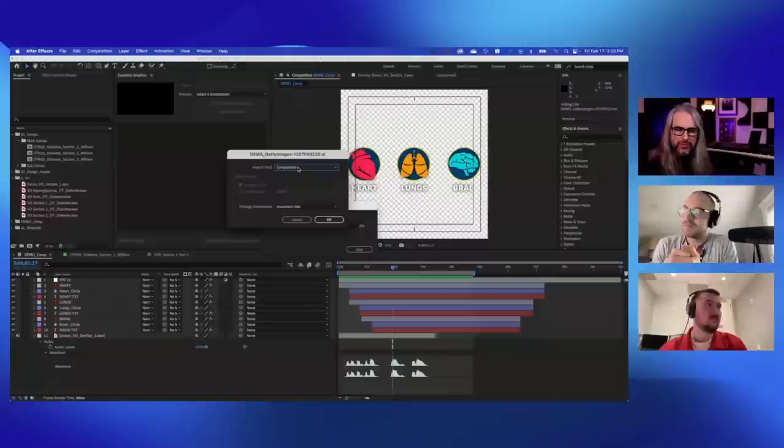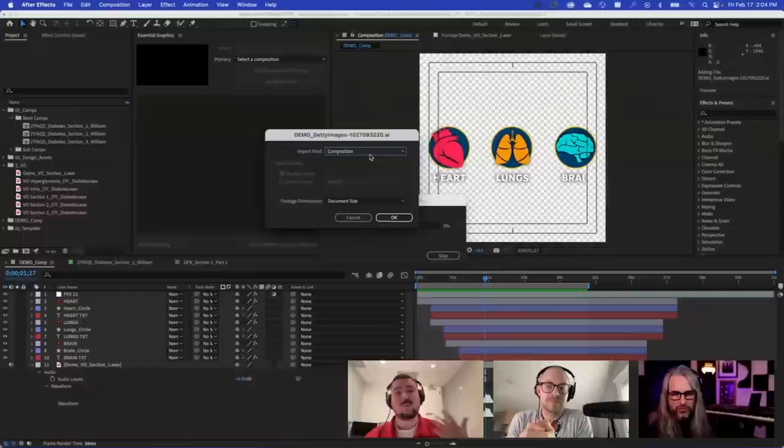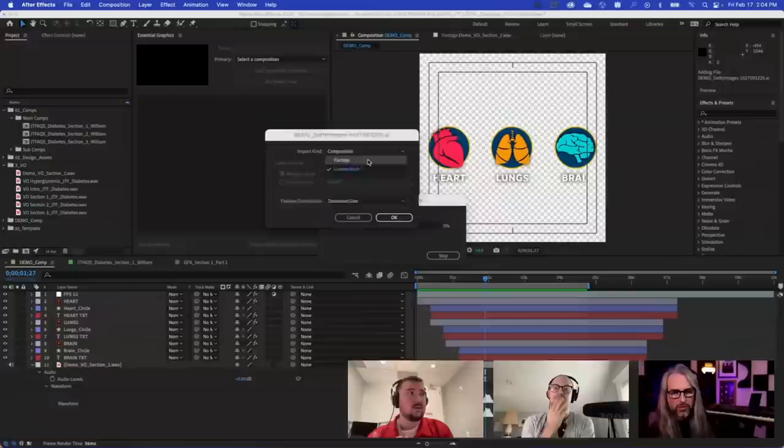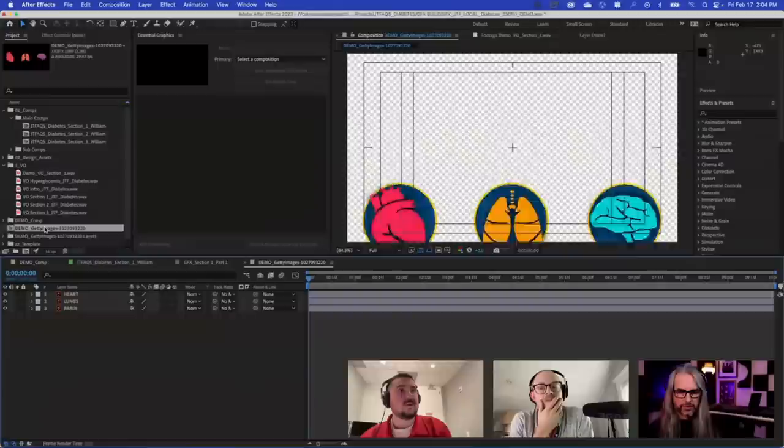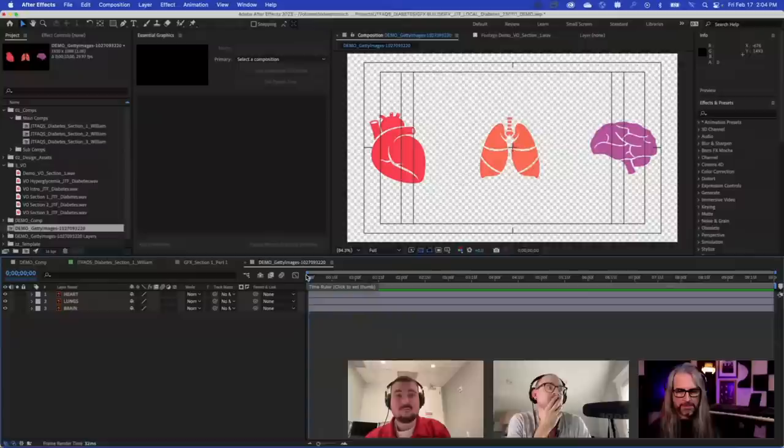And just to back up a bit, when I'm pulling in these Illustrator files, I'm making sure how I want this asset to import. Is it going to import as just footage, which would flatten a lot of the layers, or are you choosing a specific layer that comes in as a singular object? What I want to do is hit composition, and then document size is fine. It's creating a comp the size of the Illustrator document itself. And there it is, with these layers already stacked.